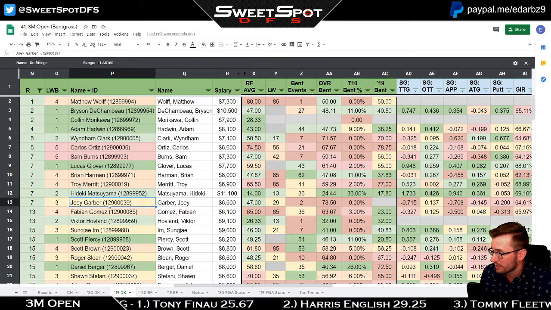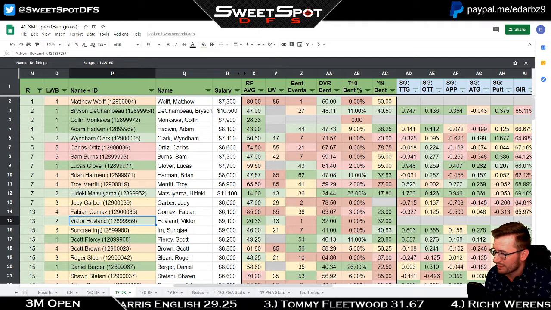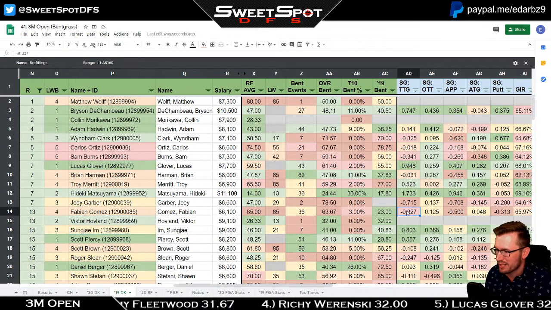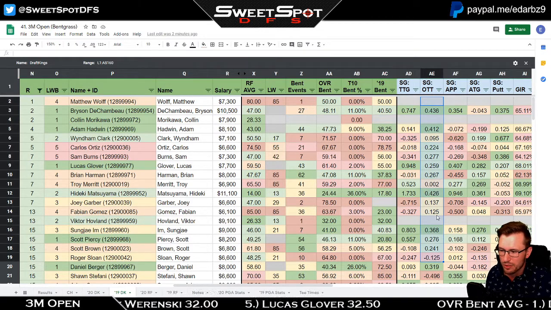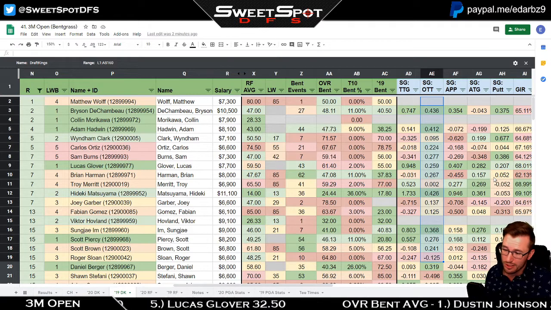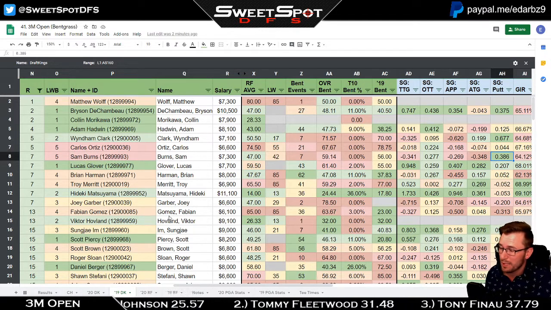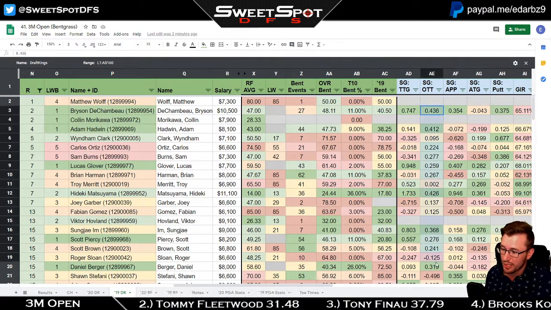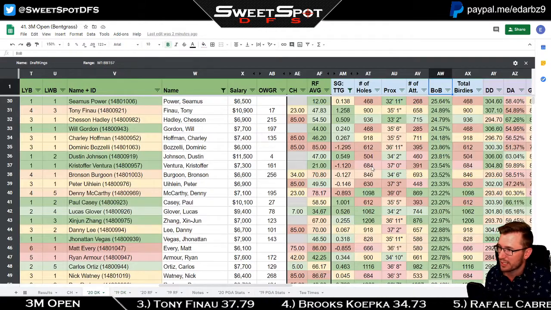I don't know about Garber. I really don't know how far Garber hits it. Hovland can smack it. So can Sungjae a little bit. So maybe distance is something we've got to be looking at. Obviously, you would see more off the tee stats being good. And in all reality, these are all positive off the tee. That's very compelling. Okay, so off the tee probably matters a little bit. It's just not top 20 off the tee. Totally makes sense.